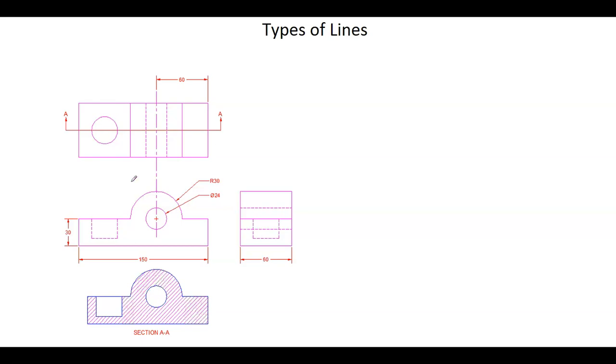So as you can see from this orthographic projection, or this sort of multi-view, there are many types of lines that go into a drawing. Whether it's a multi-view drawing or an orthographic drawing, there's all kinds of lines on here. And I wanted to talk about each type of line. Now I know what you're thinking. Oh great, a whole bunch of new terms to memorize.